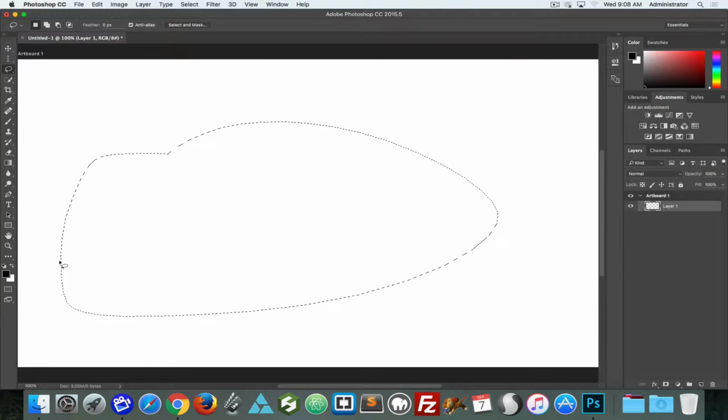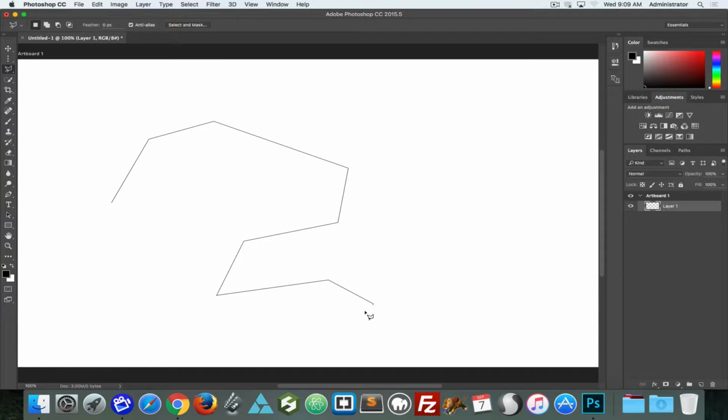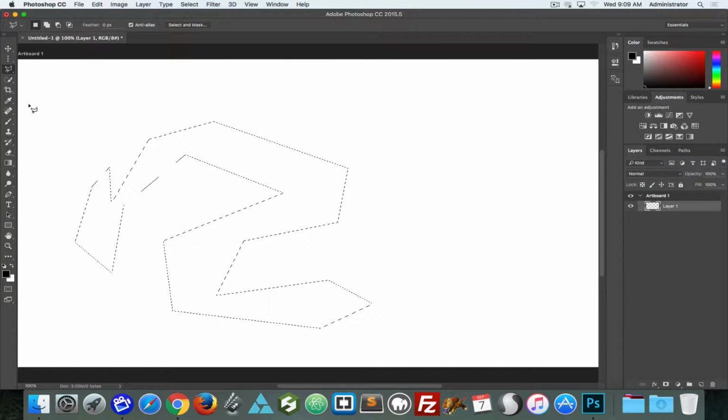Lasso creates a selection based on what I drag around. If I drag an arc and let go, you'll see that it closes the gap and gives me that selection. The Polygon Lasso tool allows you to just click your way around a shape. It's not particularly forgiving if you're doing a complex shape. When you get to the end, the icon changes. If we look at the icon, we can see it gets a little dot on it indicating it's going to close the selection. If I click from here, it's waiting for me to keep going. But once I get there, click, and now it's made a selection. And these little moving lines, moving ants, as Adobe likes to refer to them, indicate our selected area. So that is now the selected shape that we are looking at.